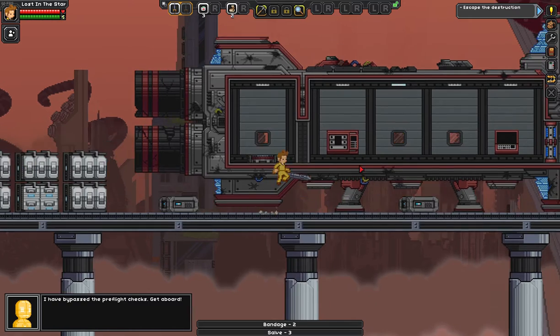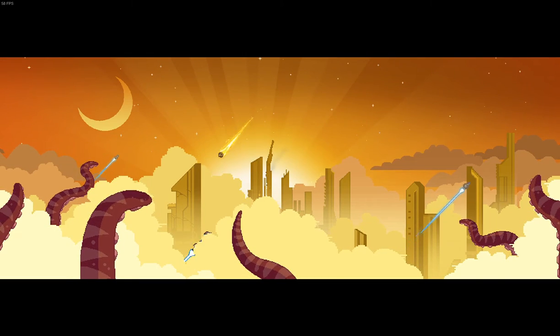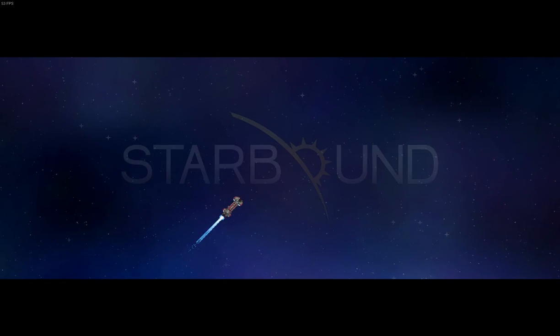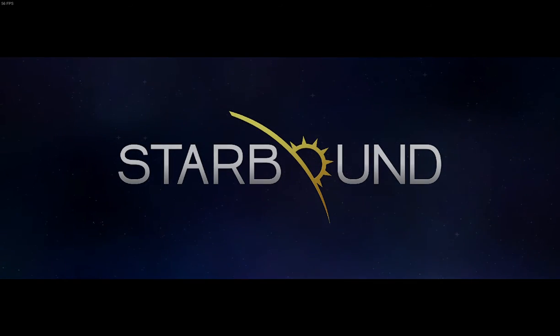Salvaged bandages. There's a rocket ship. Let's go. I've never actually played as human before. I've only played as avian a little bit, and Jeff and Nova Kid, that's all I've played as. Starbound. Wow, will this be fun?